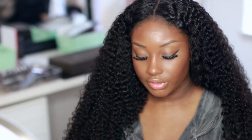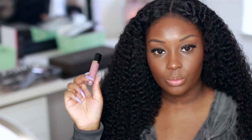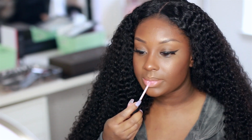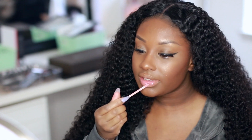So while we're waiting for the lash glue to dry, let's move on to the lips. I'm just going to use a lip gloss today. This is one of the Revlon Super Lustrous lip glosses, and I'm using the shade 215 Supernatural. This is actually my first time using this one, so I don't know how it's gonna look, but hopefully it looks cute.